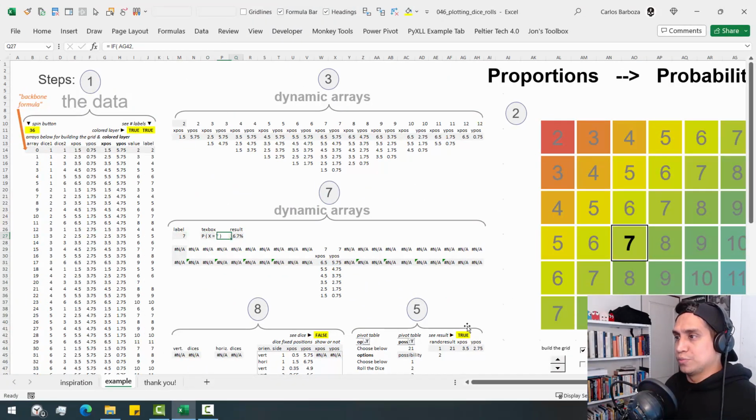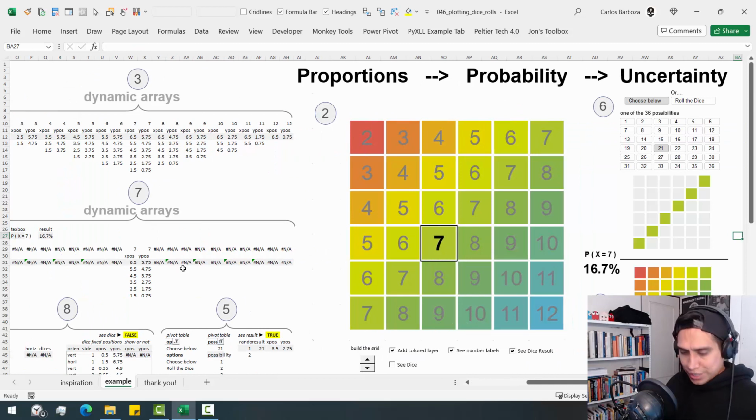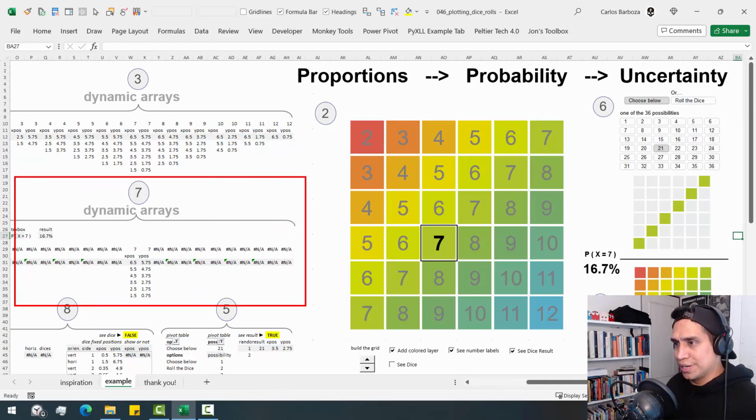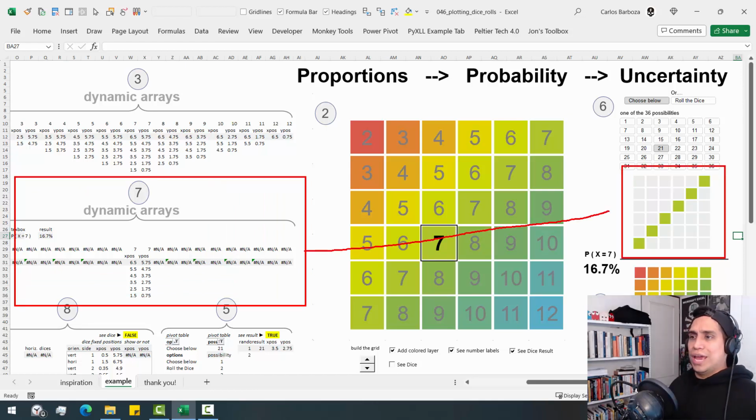And then what I'm trying to show you is that essentially section number 7, all of this that we just mentioned lightly, is for this part right here. It is in order to get just the one that comes highlighted of the possibilities defined here. But then out of those possibilities, for example, we're choosing number 21 of 36, and that's this one right here.